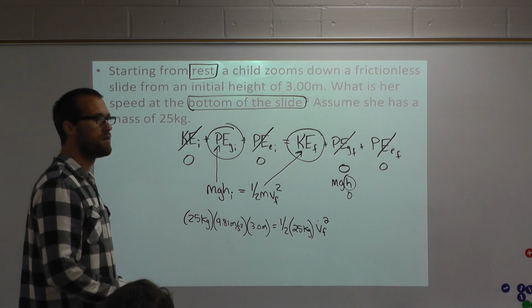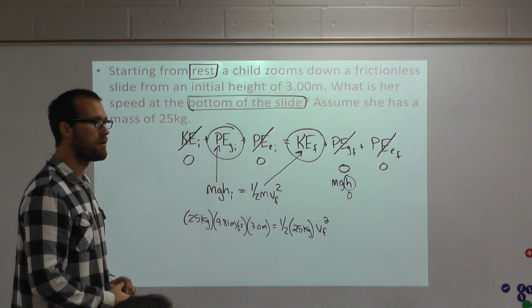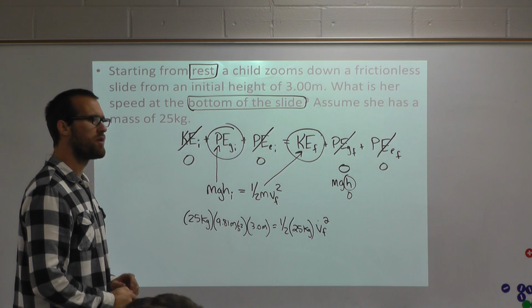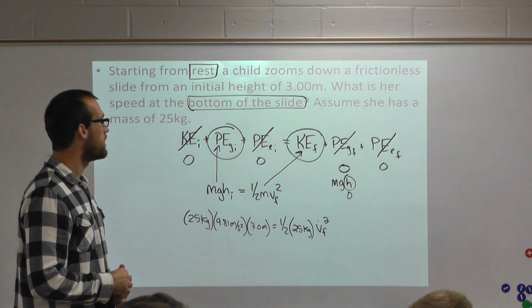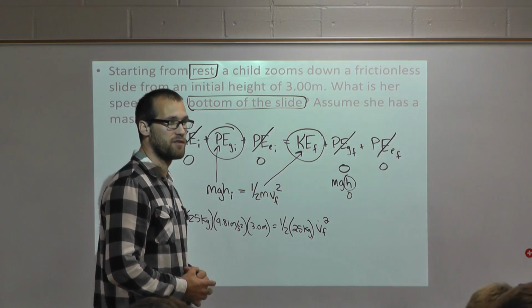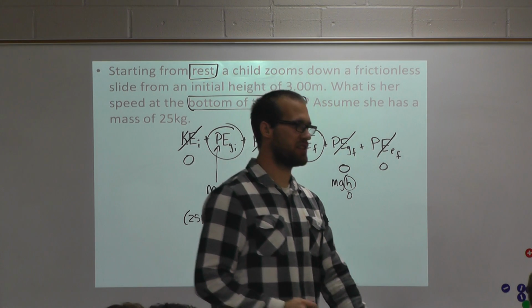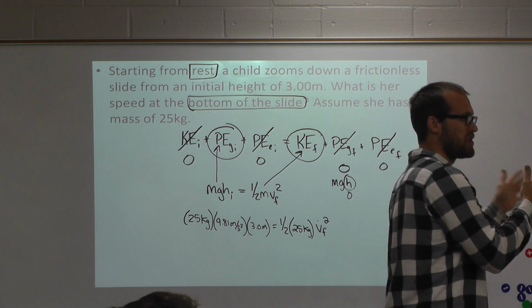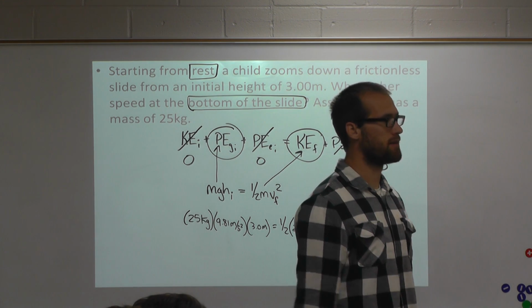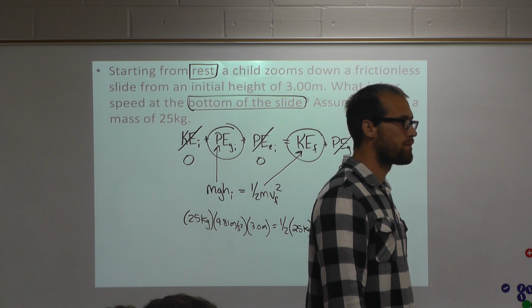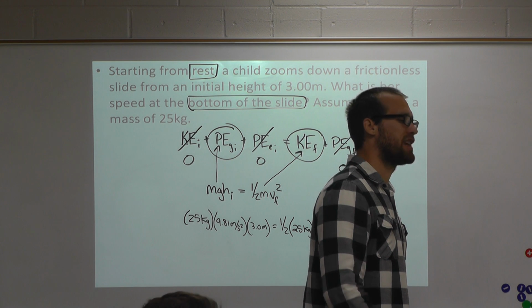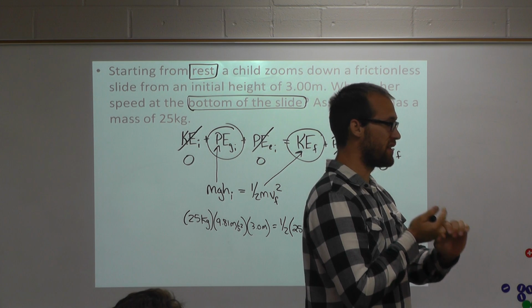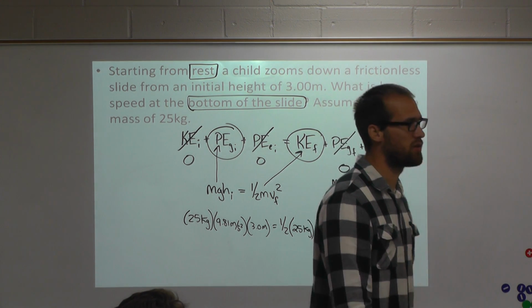How did you put MGH and 1/2 MV final squared together? Set them equal to each other? Yeah, make them the same, because mechanical energy is conserved. I'm assuming that we're frictionless, so the sum of my mechanical energy at the beginning should equal the sum of my mechanical energy at the end. Mechanical energy has parameters. It's kinetic energy and all the potential energies. It cannot be stuff outside of that, but we're not doing stuff outside of that.